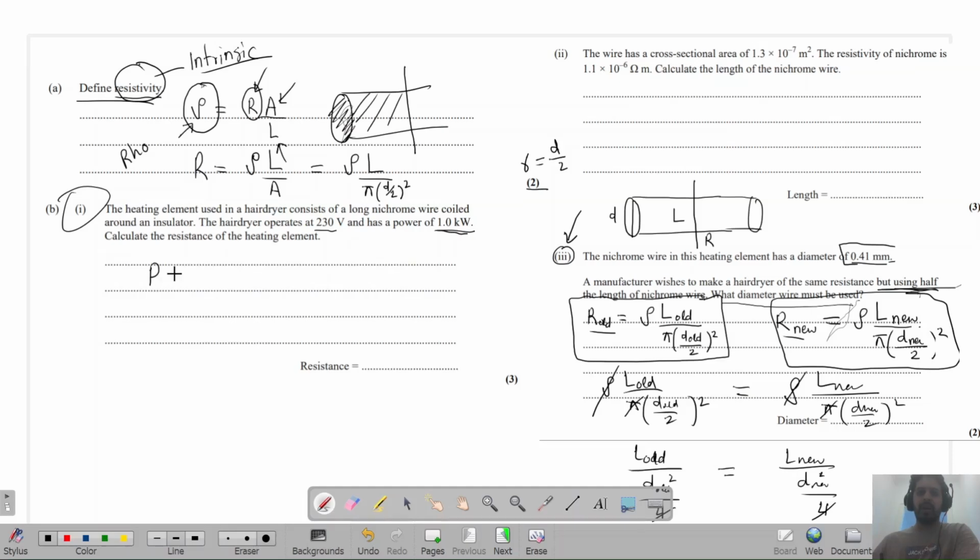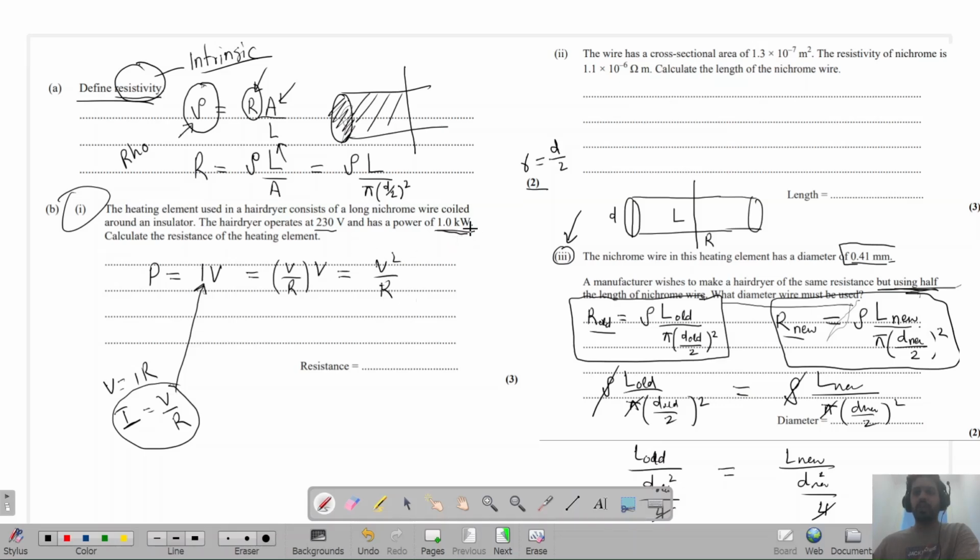If you remember, power is defined as IV. This is current and voltage, and using Ohm's law, which is V equals IR, I can rearrange this Ohm's law for I, which will be equal to V divided by R. So if I substitute this equation for I in the equation for power, I can write V divided by R, and I have another V, and the equation for power will be V squared over R. So this is the equation that we have to use. Power equals voltage squared divided by resistance.